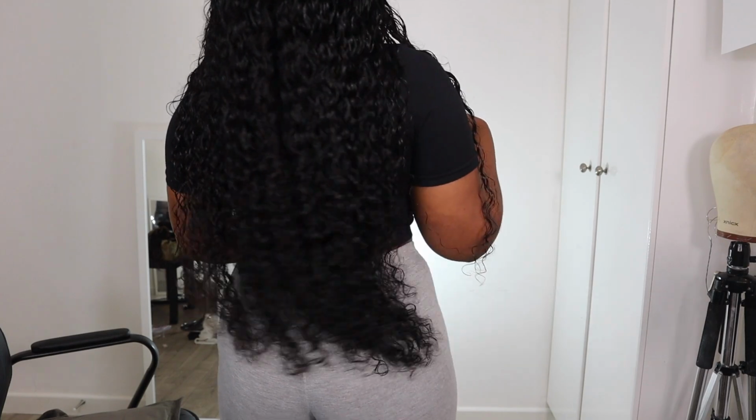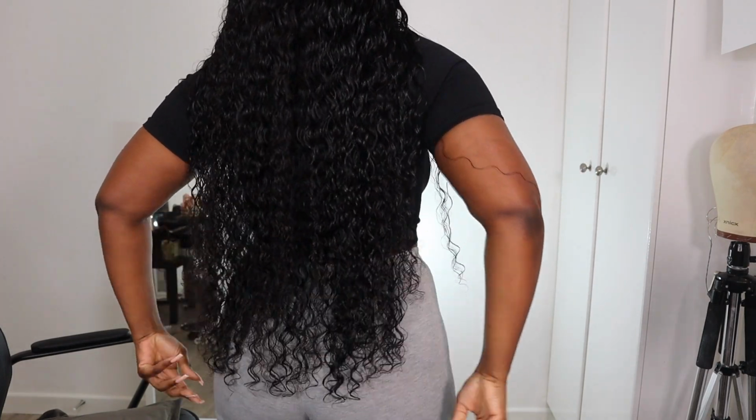Today I'm going to be showing you how to bleach, how to customize, how to install, and also how to style and tame your wig. So if you guys want to see how I got this wig to look like this, then make sure you stay tuned and carry on watching.